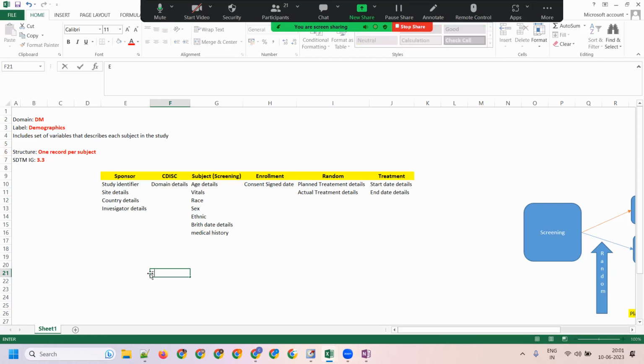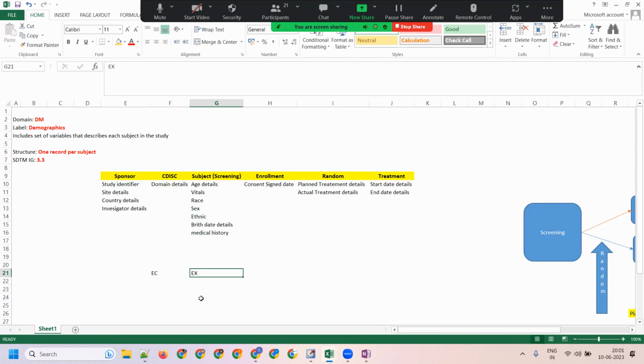That you can call it as exposure as collected. As it is, we collected. We keep it in a domain called exposure as collected. Then your statistician is the one who is going to derive exposure, the original exposure, from the exposure as collected. Because this guy knows what is placebo, when we have given placebo, to whom and all we have given placebo. He will do all the considerations and create the EX domain. This EX domain is the one which will go for the submission.